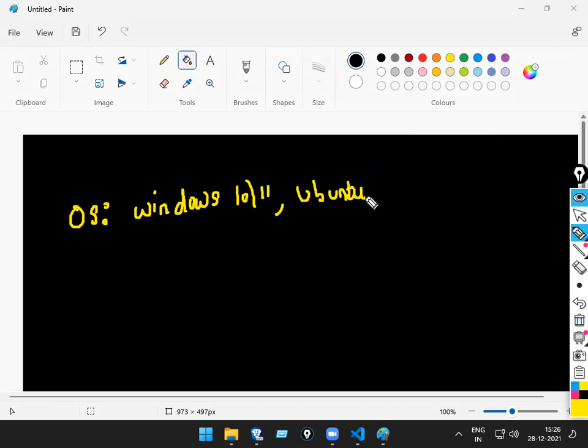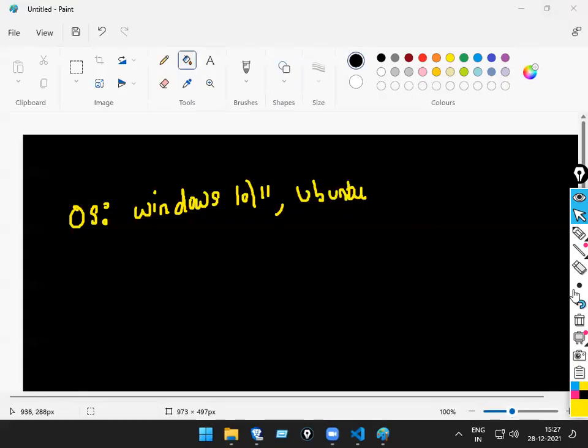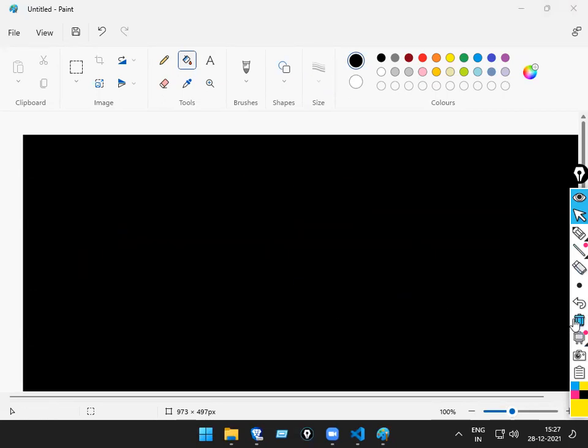At least keep Ubuntu. Somewhere I used it at least. That's it. But if you mention only Windows, there is a chance of rejection. If you know or don't know, it's fine, but keep Ubuntu. At the end, I'll show you how to make Ubuntu also. At the end, I have Ubuntu. Time up. When you want a job, that time will come. At that time I know how to handle it.